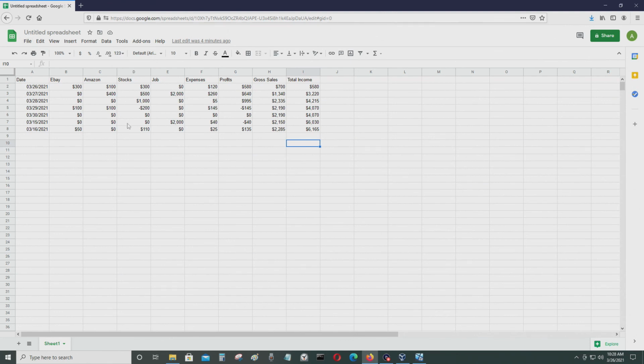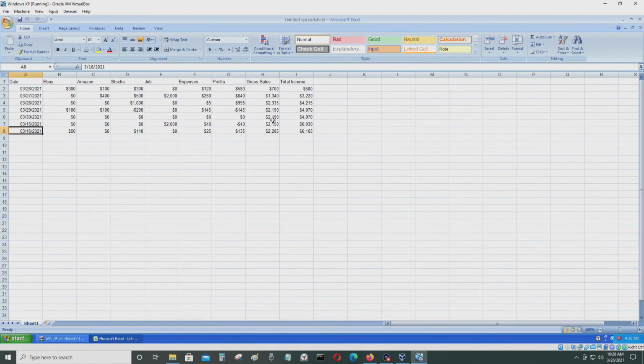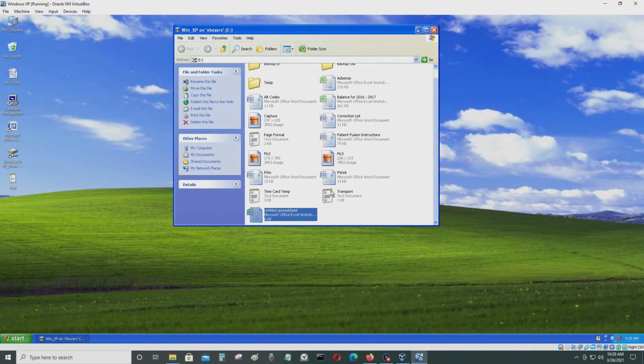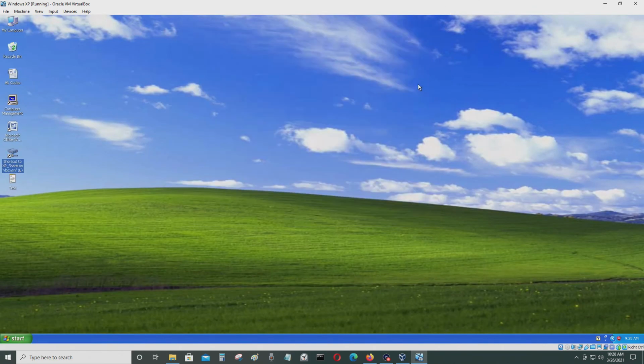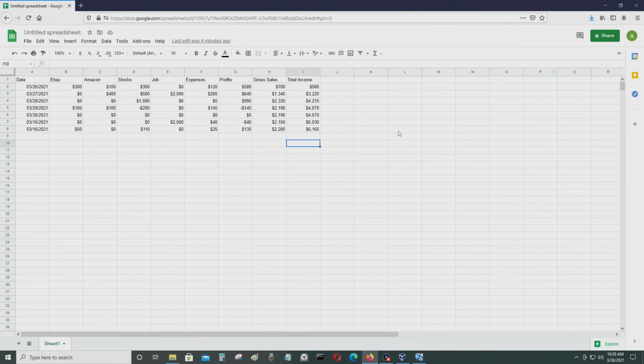See, the same one here on Microsoft Word, same. So you could just use it cross-platform as well. Just because you created it on Google Spreadsheet doesn't mean that you could just use it on Google Spreadsheets. You could use it on Word as well. So that's the good thing about Google Docs. And I guess the only way to save it is by downloading it, which you saw me do earlier.